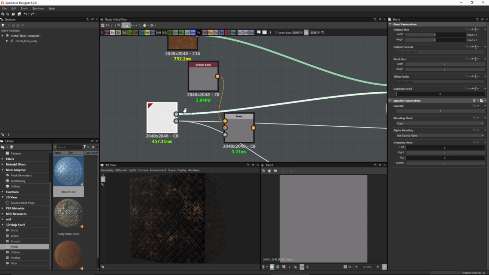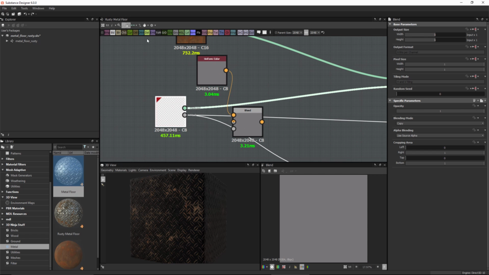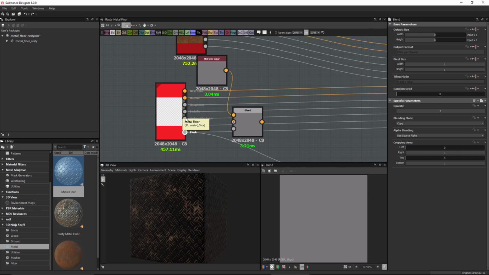So right now I'm viewing my graph in material mode, and you can see the mode here at the top of the UI. It's in compact material, and so I'm seeing all of my channels because this node actually represents a full material. I see all of these channels compiled down into one output. So I'm just going to tap 1 on the keyboard to expand into standard mode. Now I see all of my channels, and it's also indicated here at the top of the UI where I have standard. And so what I'm going to do is take this base color and plug it here into my background. And so here's the connection I have.